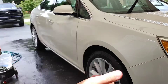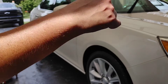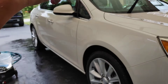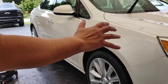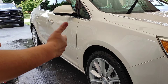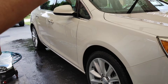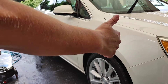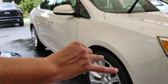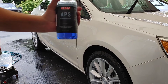Was it the most powerful detergent I've ever used? No, but I like the fact that it gives you the option to use it on ceramic-coated vehicles. In this situation, I wasn't looking for a super high pH or strong detergent for a touchless approach — on a vehicle like this, I wouldn't expect it to be touchless. That's where we used our bug scrubber, our wash mitt, and the clay towel with chemical decon. We did a chemical decon and clay towel treatment as part of the package the customer requested. What I needed it to do was clean and remove as much dirt as possible so that when I did my clay towel treatment, there wasn't as much risk of marring — and it did exactly what I needed it to do.